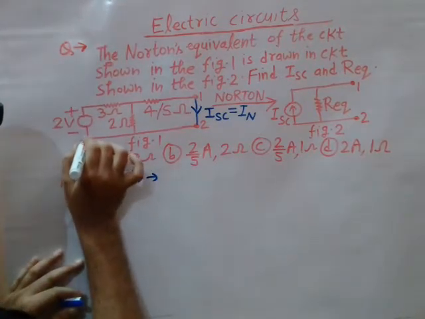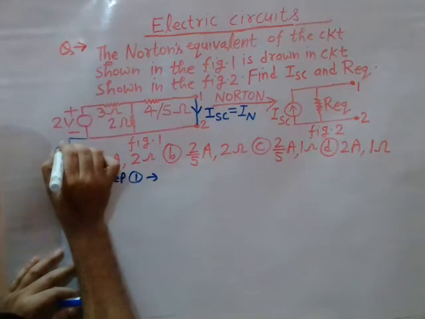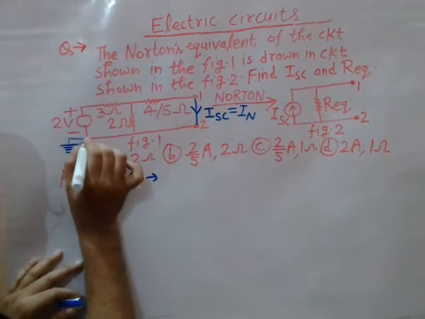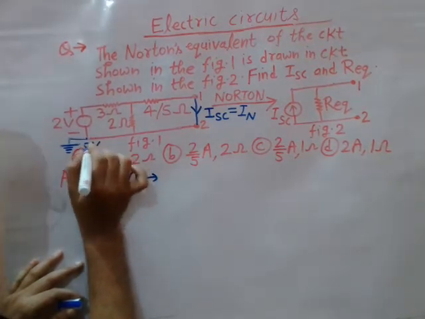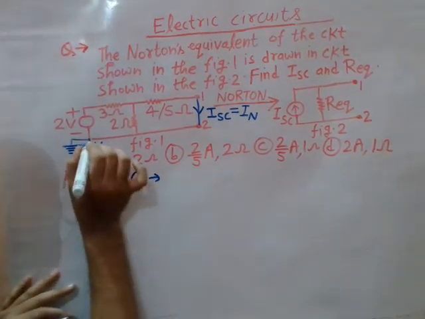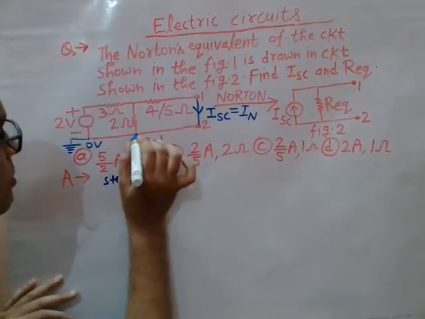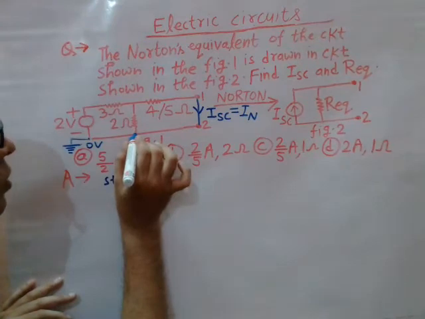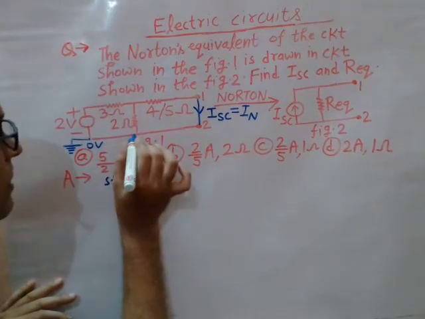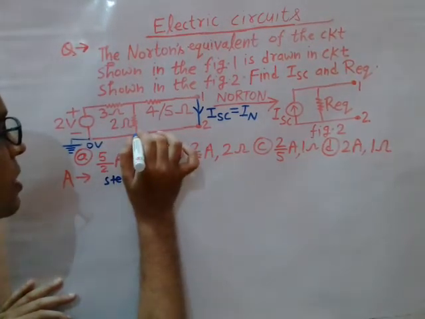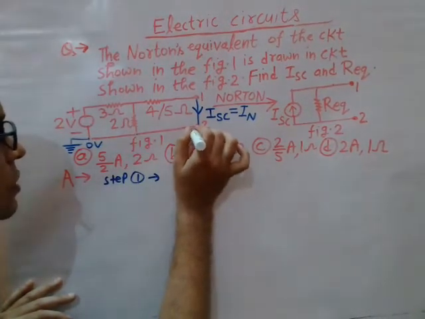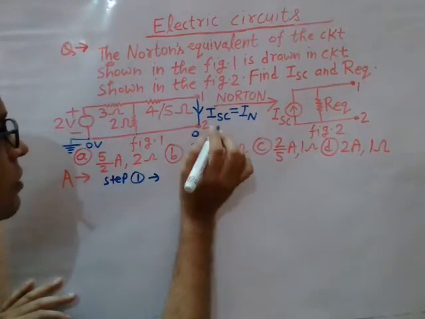this terminal is at ground potential. That means potential of this node is 0 volt. This is at ground potential, right? So with respect to this 0 volt, what is the potential of this node? See, this node and this node both are one and the same, right? Simply he has connected these two nodes by a wire. So that means potential of this node is nothing but 0 volt, right? So this is also 0 volt. Similarly, this is also 0 volt.